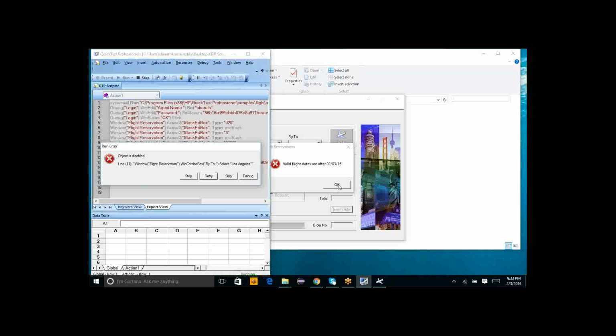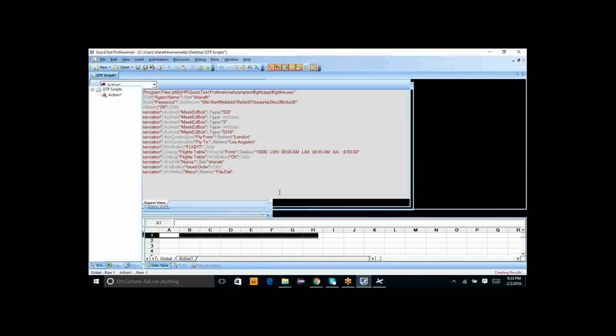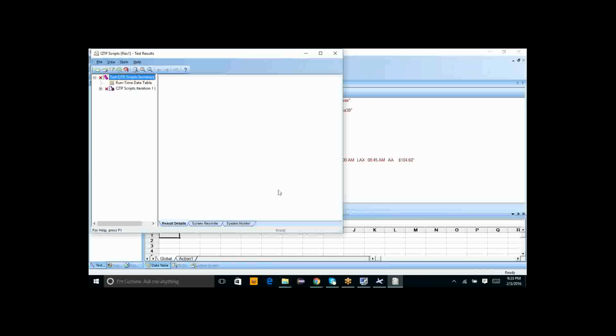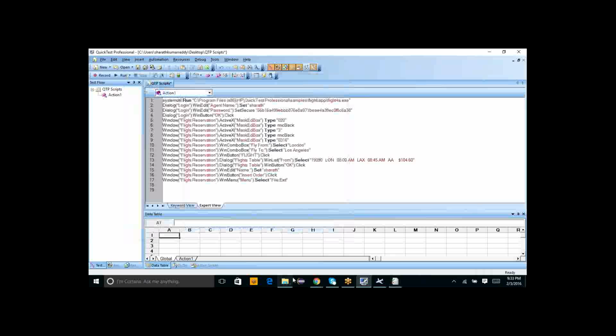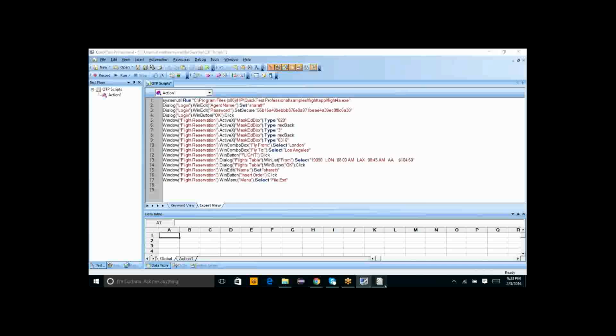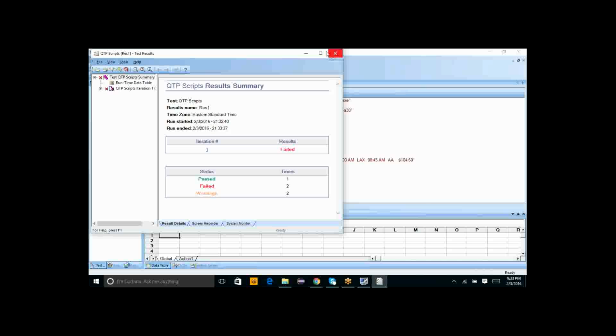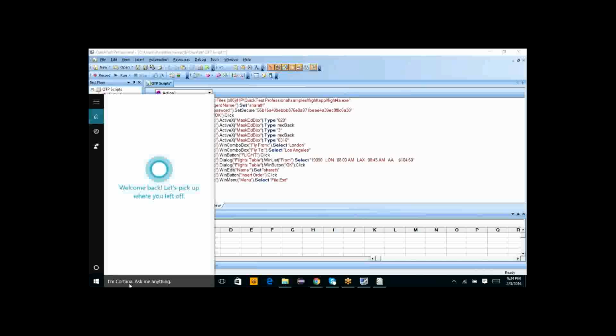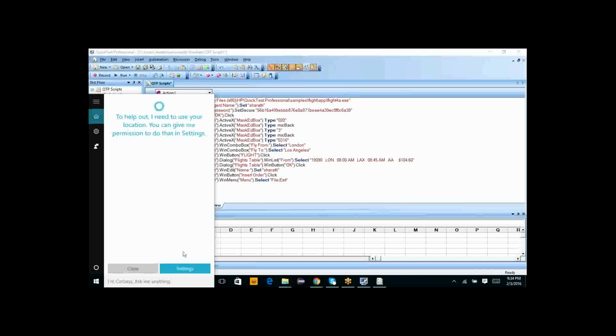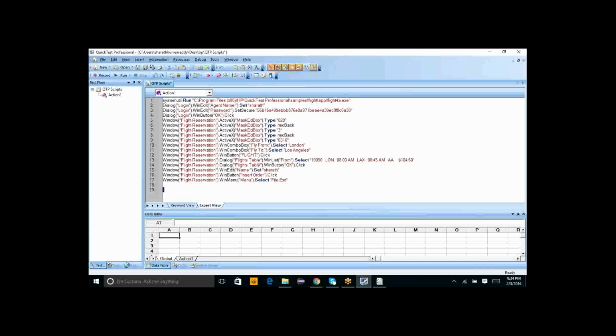That's the reason you are not able to proceed. Now stop the execution. First stop that window. Close the flight application window which is opened. One moment. Now again observe very carefully where we are maintaining the date in our test script. If you could see the steps very clearly in these steps.